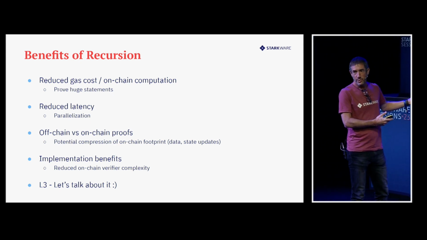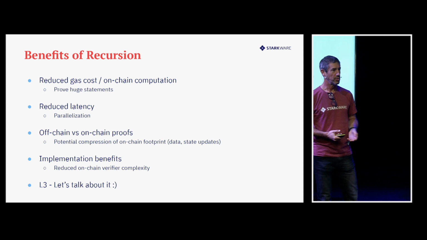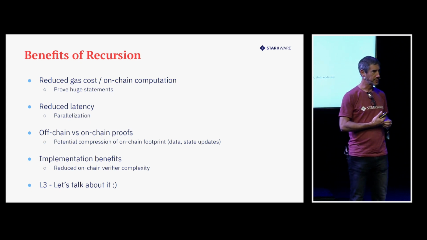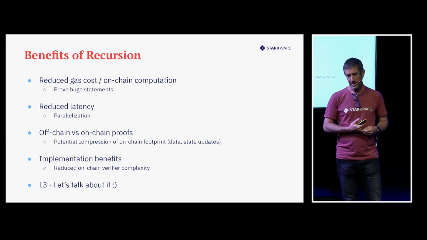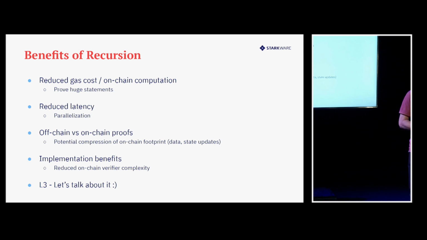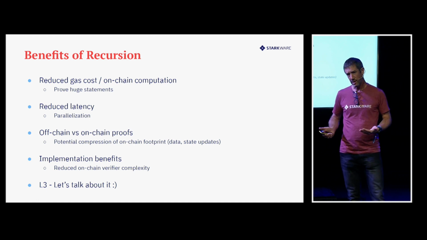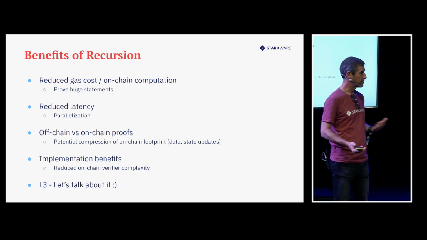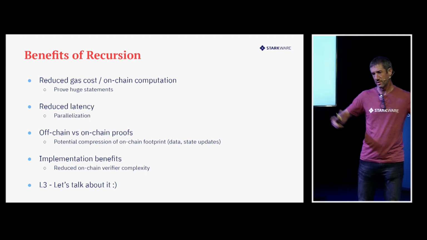Well, it's trivial. We reduce gas cost per Cairo step, statement, whatever parameter you want to look at. We use one proof on chain for a growing number of statements or a growing number of Cairo steps. Today we're at about 2 billion Cairo steps max in a single proof. But it's not a theoretical limit. In fact, we could go significantly higher than that. It's just a matter of trading that off versus the latency of submitting proofs on chain. And typically, that's a matter of UX of the various applications. StarkNet wants L1 finalization within X time. StarkEx systems, trading systems, maybe want to have that finalization in a longer time or shorter time, and we can trade that off versus the size of the recursive tree.